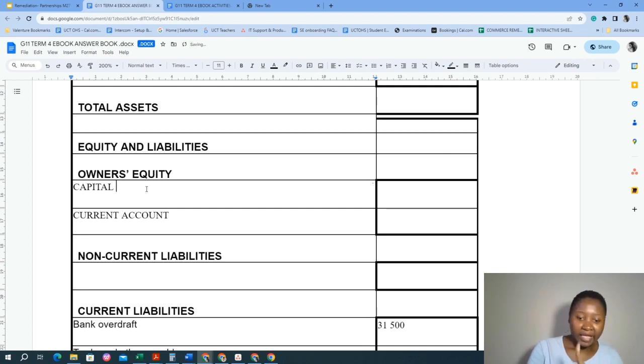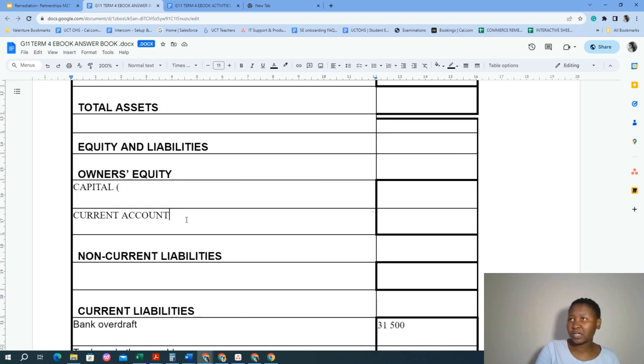You get it? In terms of the capital here, it will usually be the balances at the end of the year. How much is partner A sitting at the end of the year? How much is partner B sitting at the end of the year? You add together those amounts and you get the total there. Maybe partner A added during the year to increase their capital, or maybe partner B decreased their capital during the year. You add those two closing balances together, and you get the amount that's going into your balance sheet.